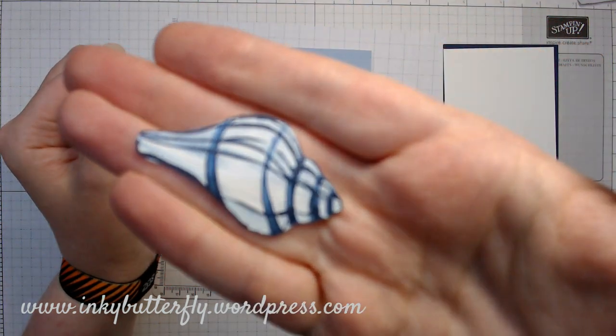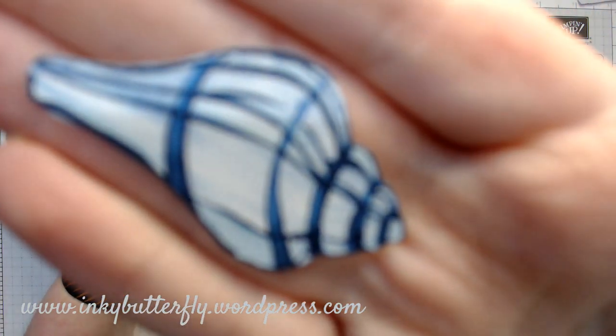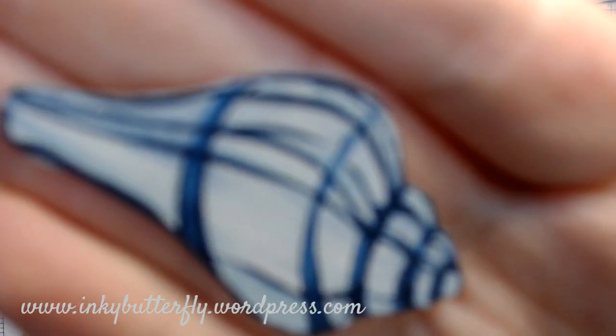Just want the camera to focus on my hand, come on. It will do it, I just have to get so close to it, like I'm almost touching it. Oh, it's not going to do it. Oh, there it is. Right.